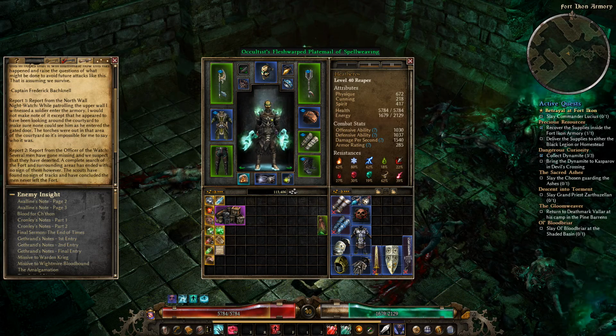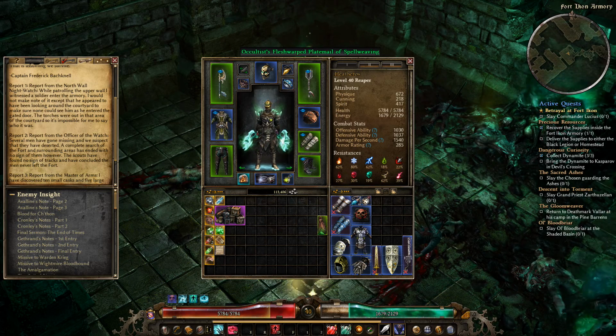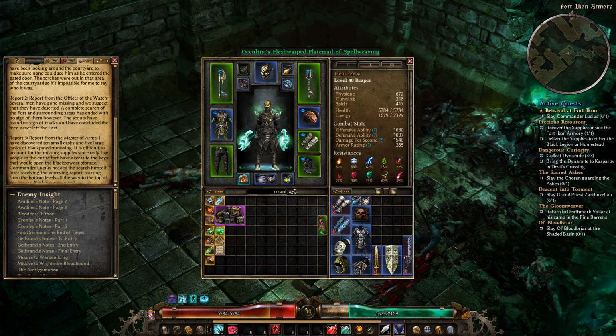Captain Frederick Backnell. Report 1. From the North Wall, Night Watch. While patrolling the upper wall, I witnessed a soldier enter the armory. I would not make note of it except that he appeared to have been looking around the courtyard to make sure none could see him as he entered the gated door. The torches were out in that area of the courtyard, so it's impossible for me to say who it was.